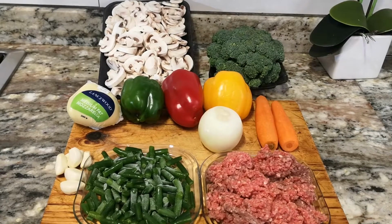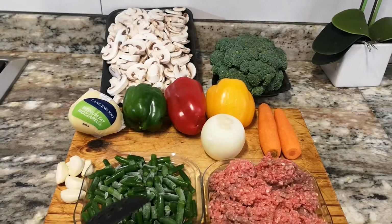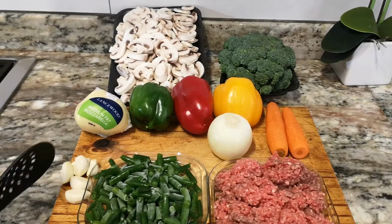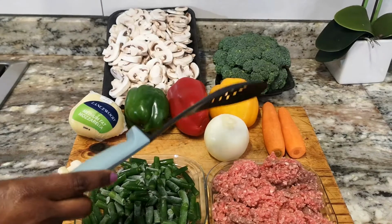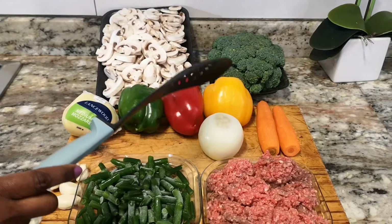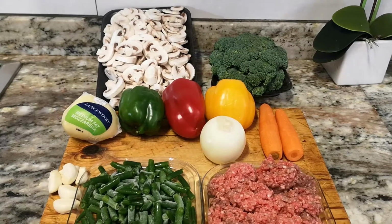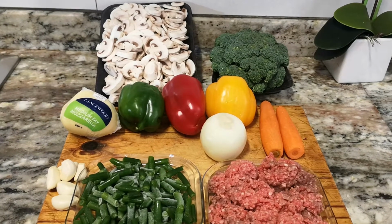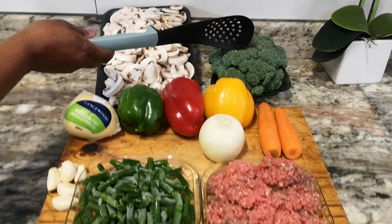For this recipe, we need 40 grams of mint, some green beans, 6 garlic, 2 carrot, 1 onion, some green, red and yellow pepper, some mozzarella cheese, some mushroom and some broccoli.